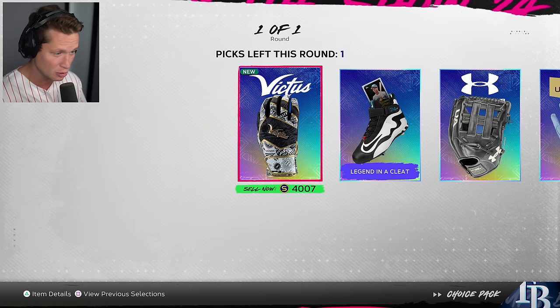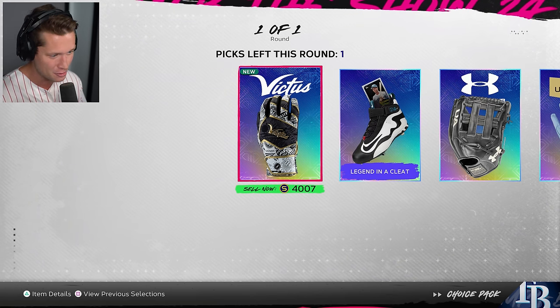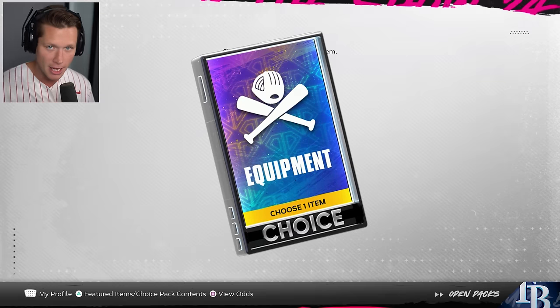5, 4, 4, 5, 5, 4, 5, 6. I mean, those are sick right there. It would be a better deal to take one of these, but I really like these Victuses, so I'm going to keep that. Pack number 3, here we go.